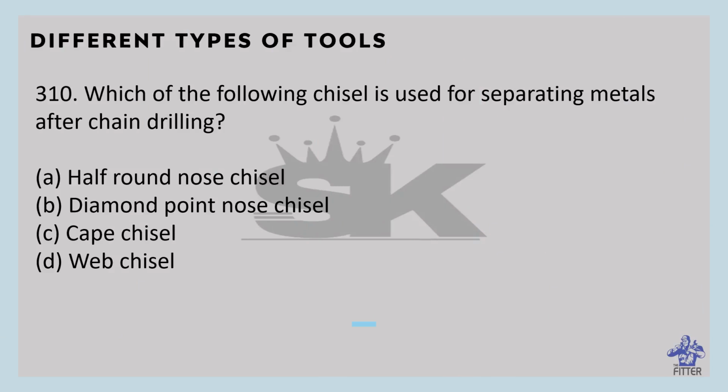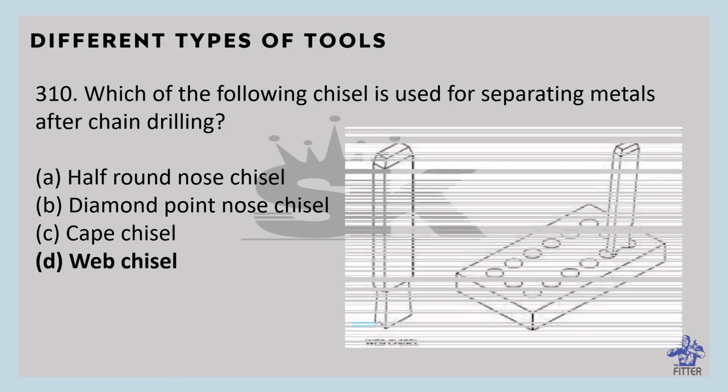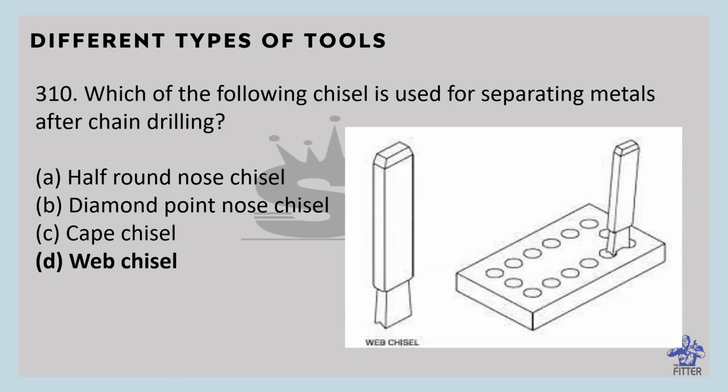Which of the following is used for separating metal after chain drill? We have discussed this. So that is the web chisel. You can see here in the image. It is used to separate metal after chain drilling.